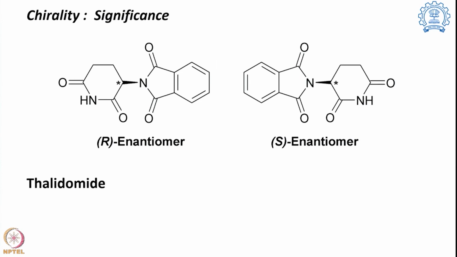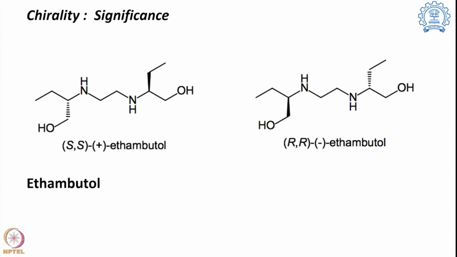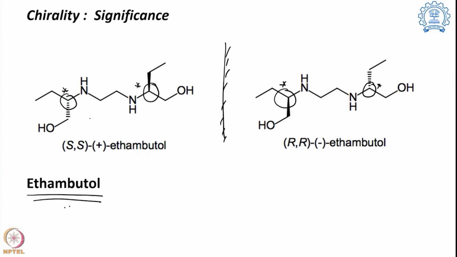And this is the thalidomide we have already discussed, and then the last one we want to discuss is ethambutol. This is another drug, and over here you can see the structure of the molecule, and we have two chiral centers present in this molecule, and this is the mirror image of the molecule. You can say this is actually replicating the structure, but changing the orientation around both the centers. So, this one is the SS ethambutol, this is the RR ethambutol.